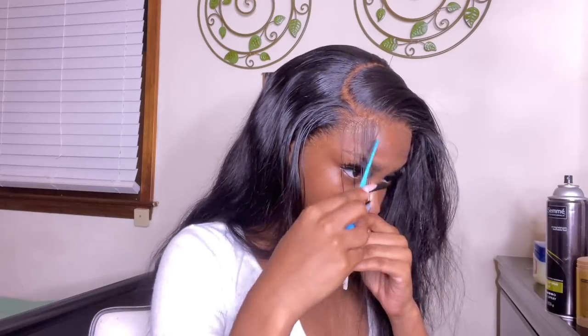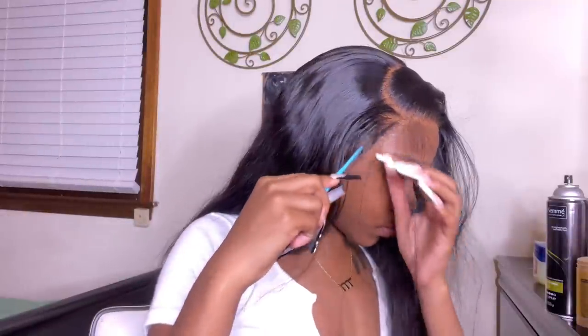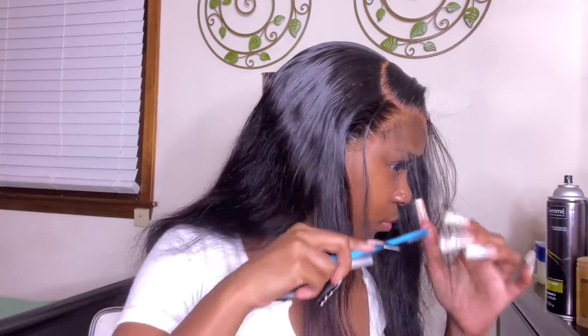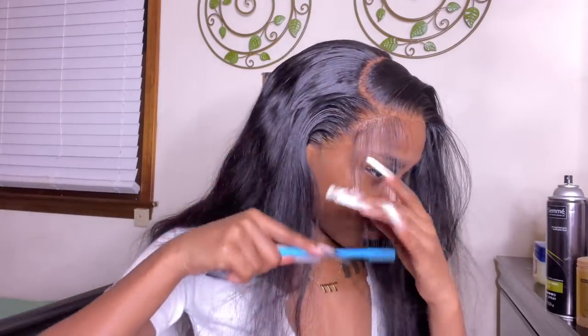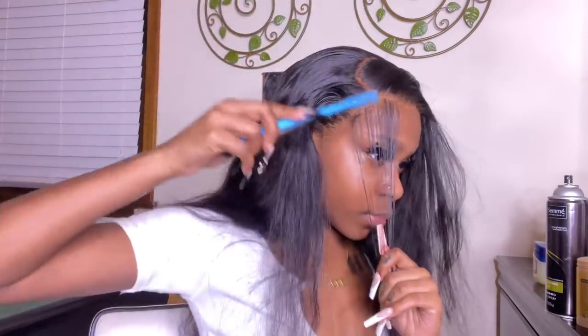So these baby hairs, I wanted them to be fluffy and pretty dramatic, because at this point I knew that I wanted it to only be on one side and let the hair on the other side, the bang part, just fall over. So I was being pretty dramatic, but still natural. It looked really good. I love the way this came out. I'm combing out all these hairs, making sure I have the exact amount that I want.